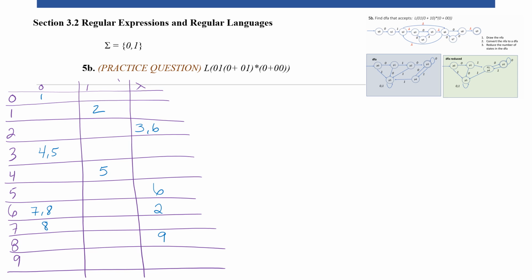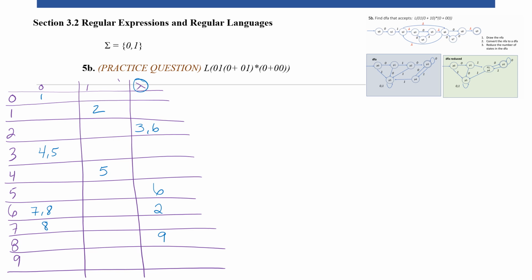All right, so now we need to get rid of these lambda transitions, because we can't draw a DFA when we have lambda transitions. So we need to go through the process of getting rid of them. The first thing we're going to do is look at state Q0. It doesn't have any lambdas, and doesn't go to any states with lambdas, so nothing is going to change on Q0. Q1 doesn't have any lambdas, so nothing's going to change for the 0, but it does go to Q2, which has lambdas. So Q1 can consume the 1 and get to Q2.